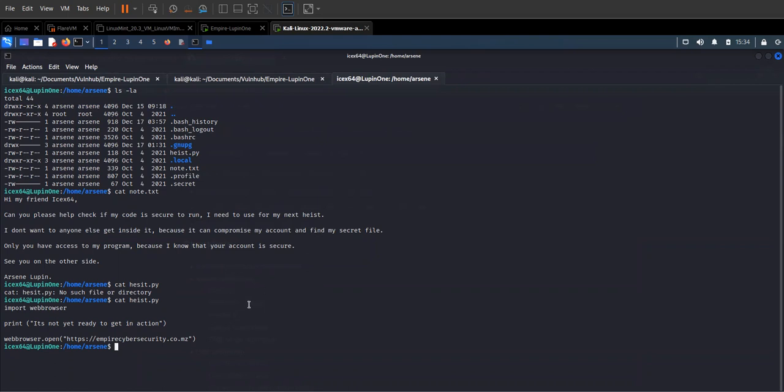And obviously, if we run this thing, the print command would get printed. But with webbrowser.open, we would not know if this is really working or not, because since we don't have the GUI, we don't know if the web browser is opening. Obviously, we can do ps aux to find out if a process is firing off like this. So what to do now? We are kind of stuck here, but not for long, because now it's time for some enumeration.